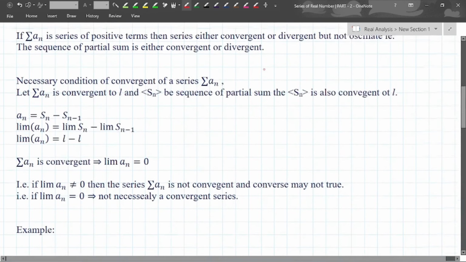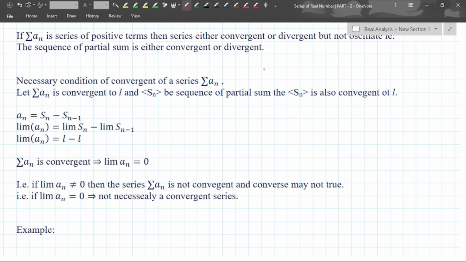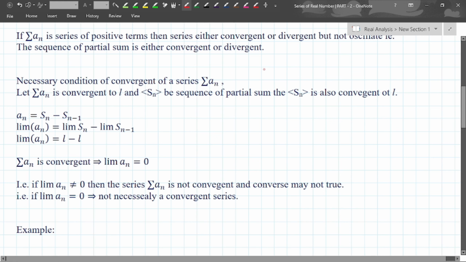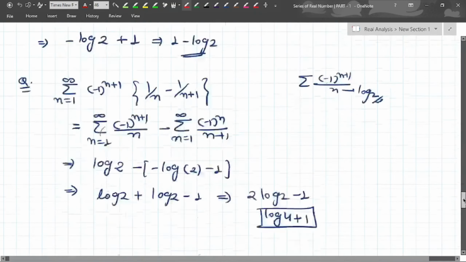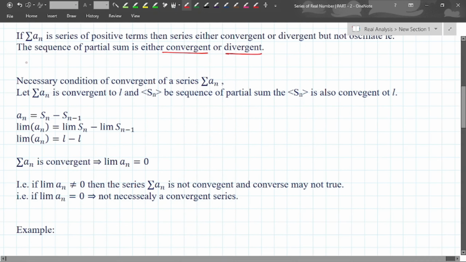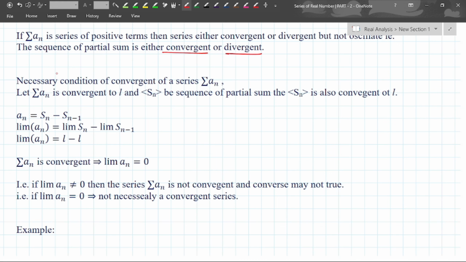What is the meaning of this? I will explain the necessary and sufficient condition here: what is the meaning of the sum of SOPS and the sum of series convergence. I will start with a sequence Sn, where the sequence of partial sums is either convergent or divergent. In the previous part we discussed up to the sum of the series. Now, what is the meaning of SOPS? We'll see that here.